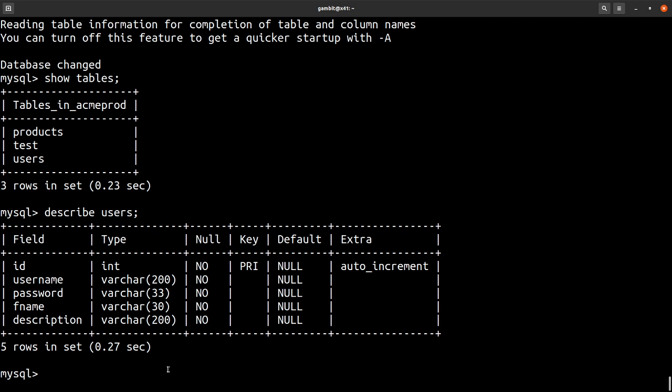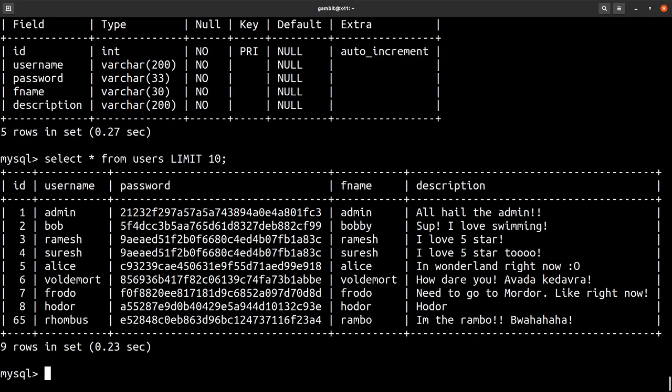So you can do a select star from users. You can do a limit 10 if you think that it's going to have hundreds and millions of rows. If I've gained access to a MySQL instance or any database instance, I always use limit. A good practice to use limit.